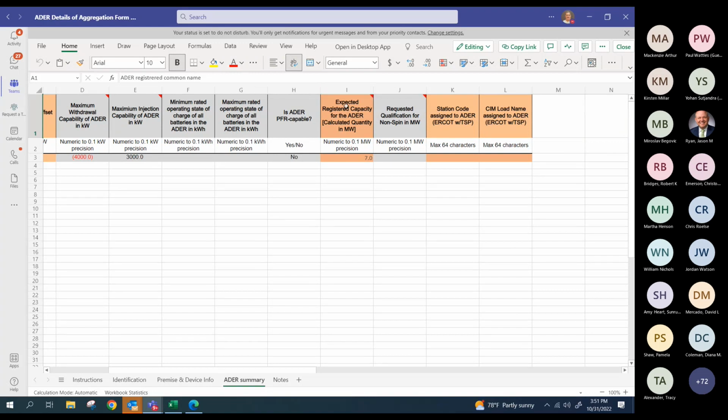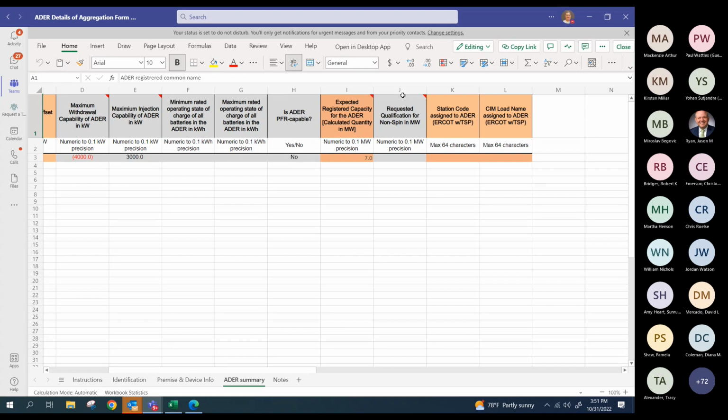This will set your registered capacity for the entire aggregation. Column J, though, you will need to tell us how much of that entire amount you want to get qualified to provide for non-spin.